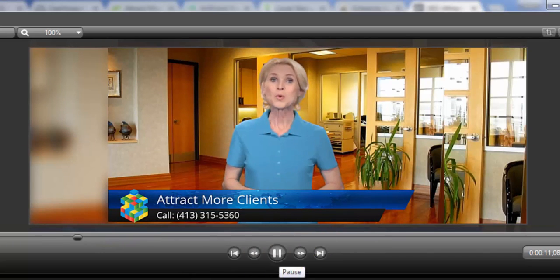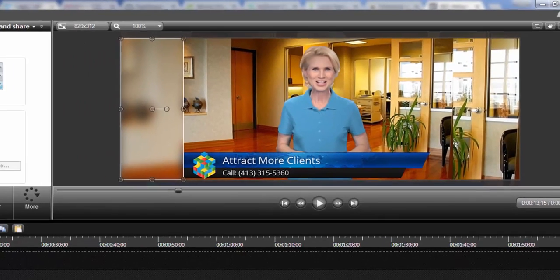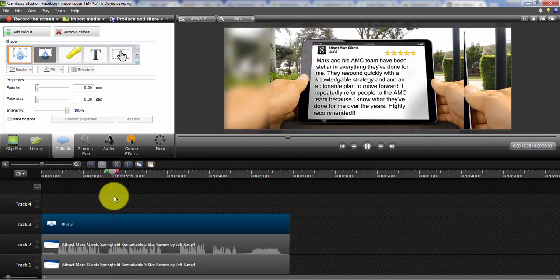It's like there's something there and it's sort of similar but not exactly, and it really draws your attention to the content in the middle of the screen. All right, so now, of course, make the blurs the full width of the project so they stay covering that section through the whole video.